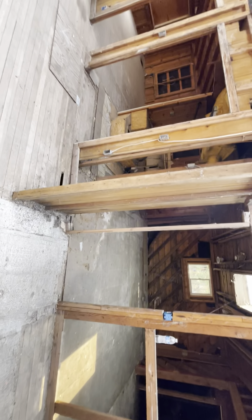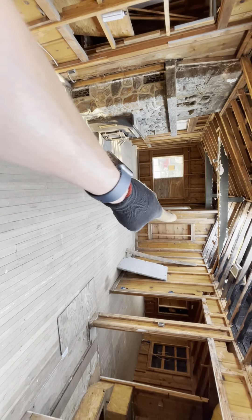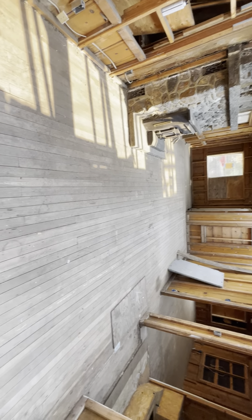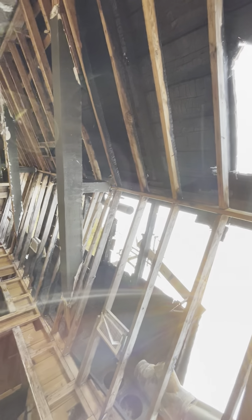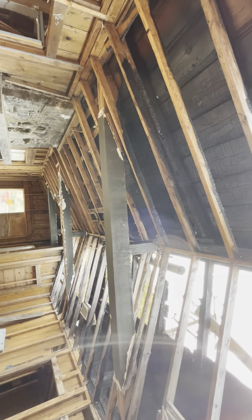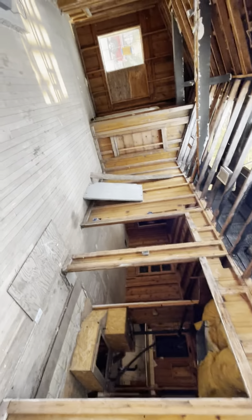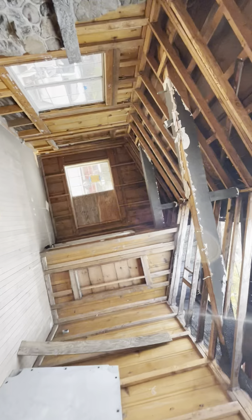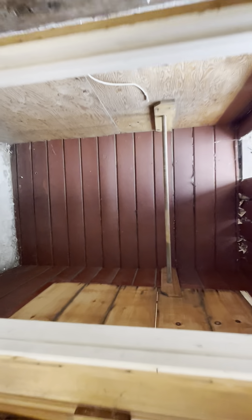I'll show you this whole thing first. This is your living room — your original front door was here. This area was affected by the fire pretty badly. The wood got scorched all the way down to about this point. It had central heat at least. It looked like this would be the original porch because of all this exterior wood.